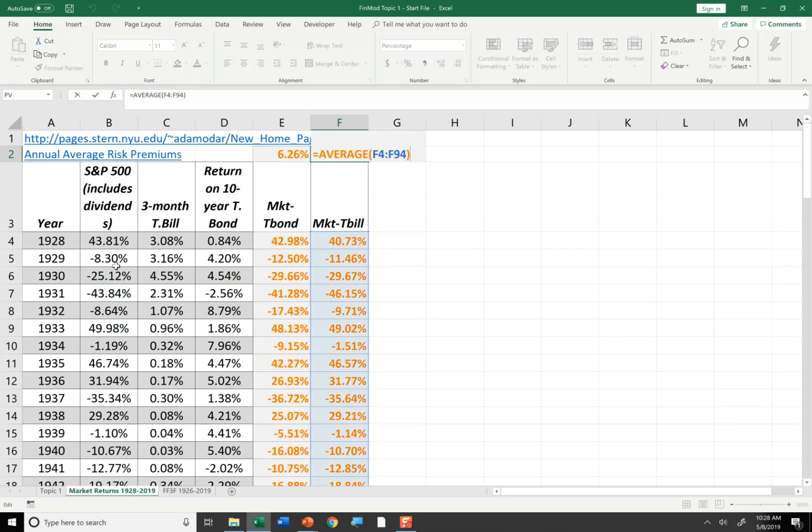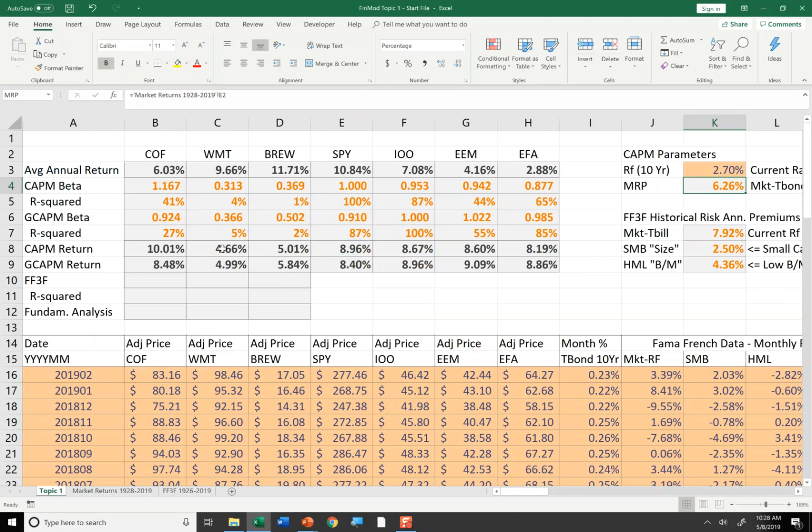However, I did also calculate based on T-bills. Another common way of doing CAPM is to use a risk-free rate of T-bills and not T-bonds. If I did that, I would change my regression to regress excess returns using T-bill rates. I also use my risk-free rate as a T-bill rate. So the bottom line is you can use T-bills or T-bonds, short-term or long-term risk-free rates for CAPM. The key is to be consistent. In other words, if you're going to use the long-term bond rate, make sure that is your risk-free rate in the CAPM formula, and also make sure that is the rate you subtract from the market returns and the stock returns to compute the regression.